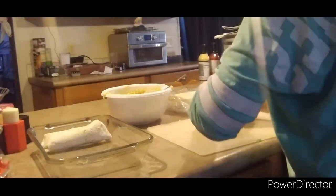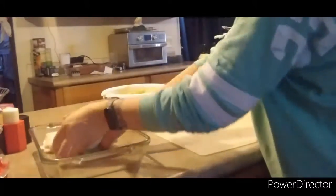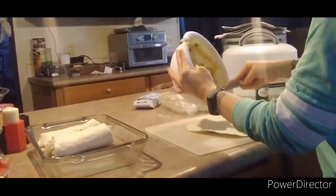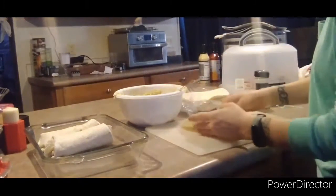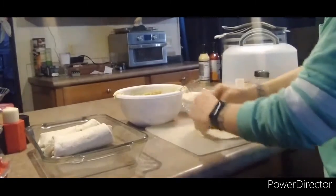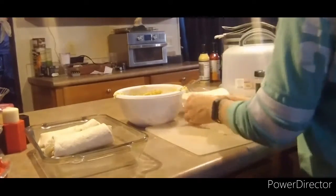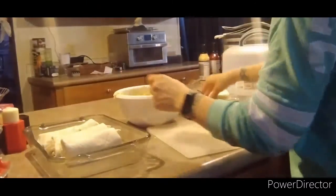Now this is a white chicken, white cheese enchilada. There are red sauces. There are green sauces. Your choice. You can do bean burritos, beef Well, these aren't burritos, my bad. You can do beef enchiladas. You can do vegetarian. It is your choice. We are using chicken tonight.